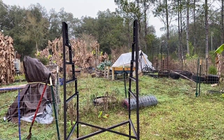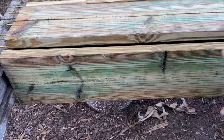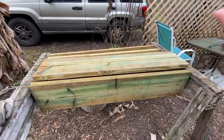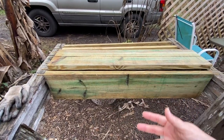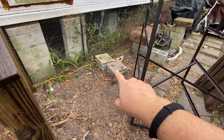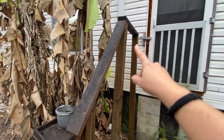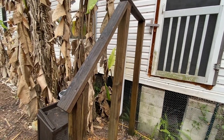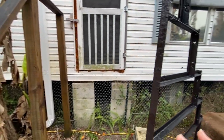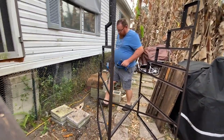Here are the new boards — all pressure treated. We got some clear water stain because our property floods, so we're trying to make this wood last as long as we can. We got the stand over here and we're going to be putting some blocks down. Yesterday we also sealed the railing to make it last a little bit longer. We do want to put a nice big deck out here but we know it's going to cost a pretty penny.